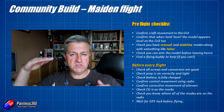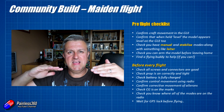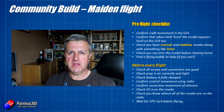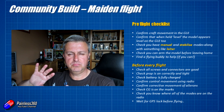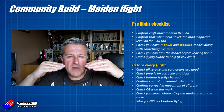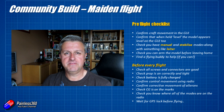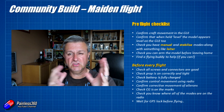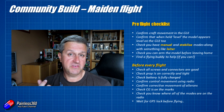I'd also set up a servo auto trim. That means I can flick a switch when I'm flying straight and level — even in angle mode — and it will reset the middle positions for the elevons on the back of the wing for straight and level flight in manual mode. It just means that when I do want to fly it like I stole it and push iNav out of the way for direct control, it's already trimmed for straight and level. I've actually asked iNav if they can add a feature like ArduPlane where that's done automatically for you — ArduPlane just automatically trims the plane for manual modes.